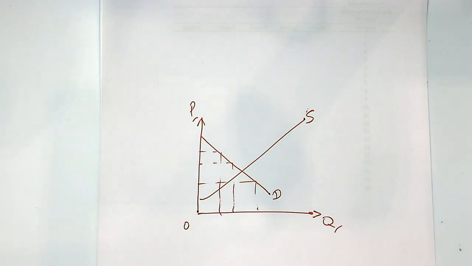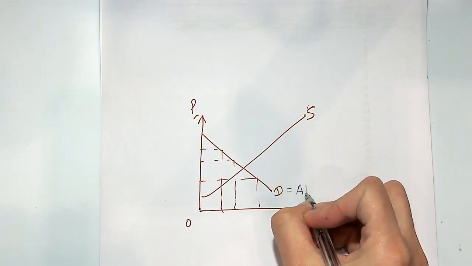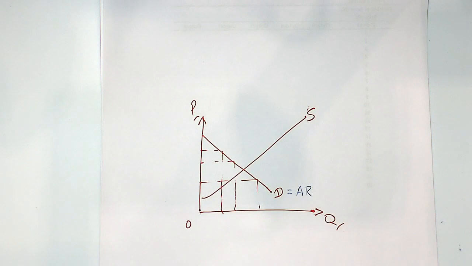So in this case, the monopoly, there are more things left in this graph, but the monopoly is going to face a downward sloping demand curve. For the monopolist, that means it's a price maker, so it has market power. The demand is always going to be equal to the average revenue. Because remember, the average revenue is just the revenue per unit of product sold. And how much is the revenue for each unit of product sold? The price. That's exactly what you get. So that's why the demand equals the average revenue.